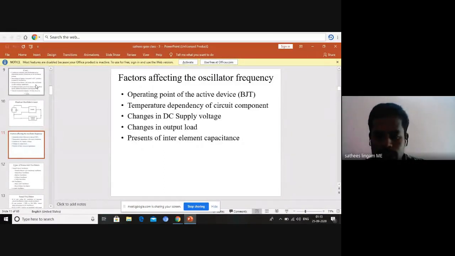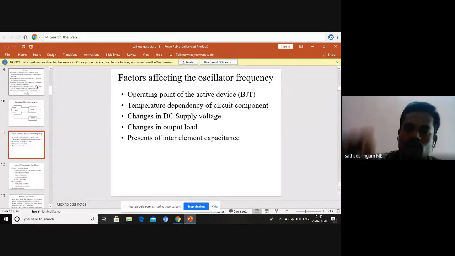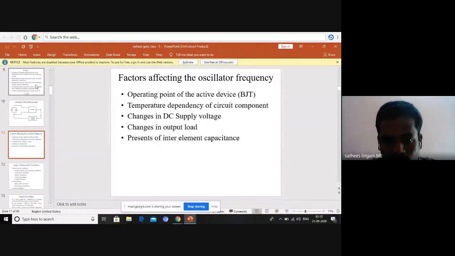Which is creating one oscillation. That oscillation is completely related to our frequency, and frequency is completely related to our time period, the time for the complete cycle. If it is an undamped oscillation, the time period is constant, and the amplitude is also constant. But for a damped oscillation, it will not be so.